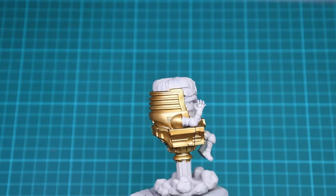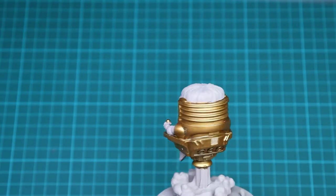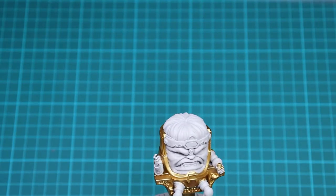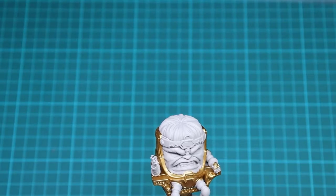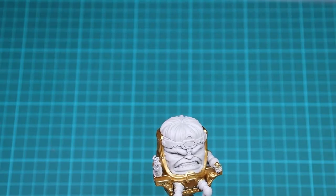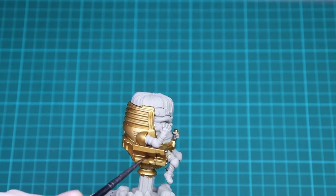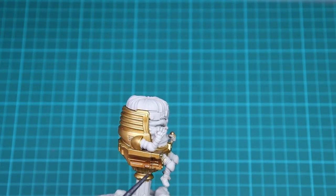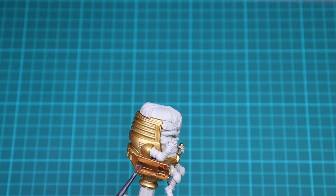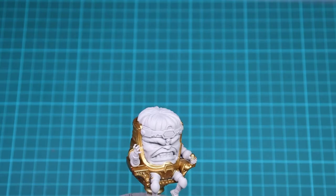Here's MODOK with all of the gold done — you can see it gives his seat and headpiece a nice solid covering of gold. But we need to mute this down and make it a warmer, duller gold, and for that we're going to be using Guilliman Flesh contrast. You could get the same effect with Reikland Fleshshade, but I prefer the contrast mainly because it flows easier. Just go over everything and let it settle into all the crevices, making sure you get good even coverage.